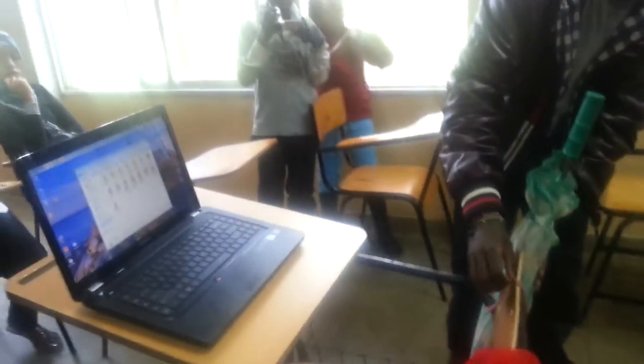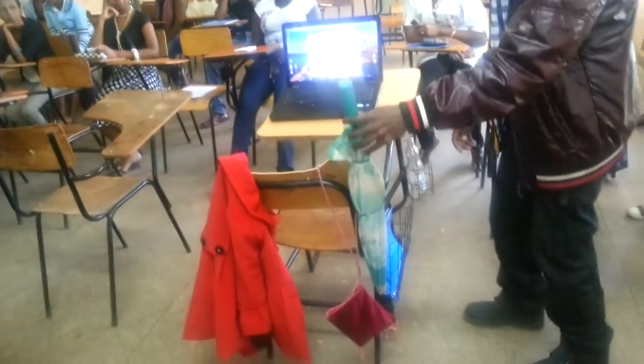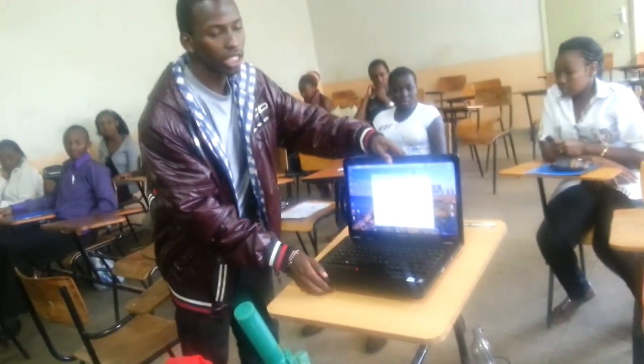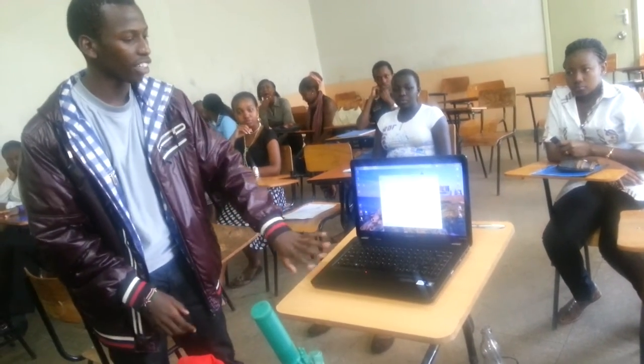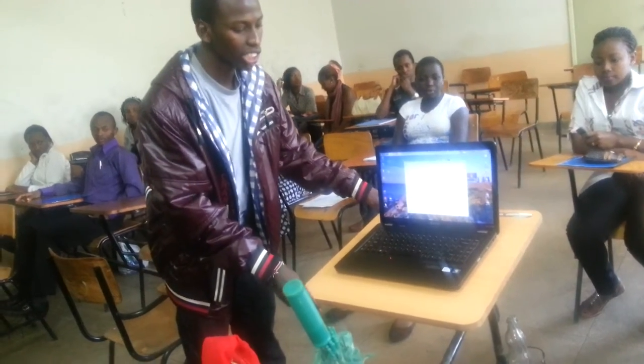Here we have a slanted place which holds the hood and the back on the other side. Here we have an umbrella holder which supports the umbrella when you're seated. Here we have a top base which is rectangular, as you can see, and which is capable of having a laptop above it. That is, it's spacious enough.